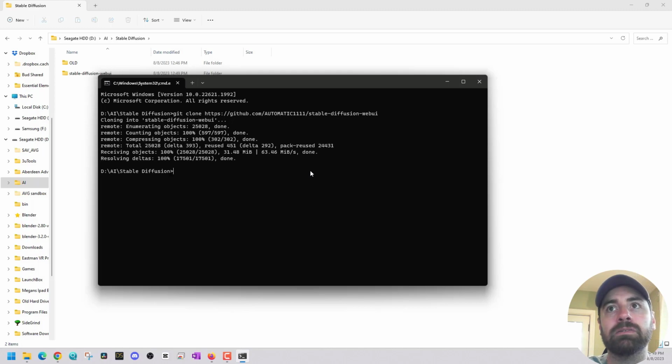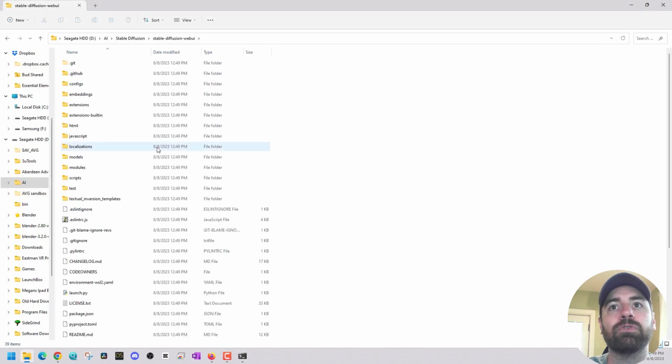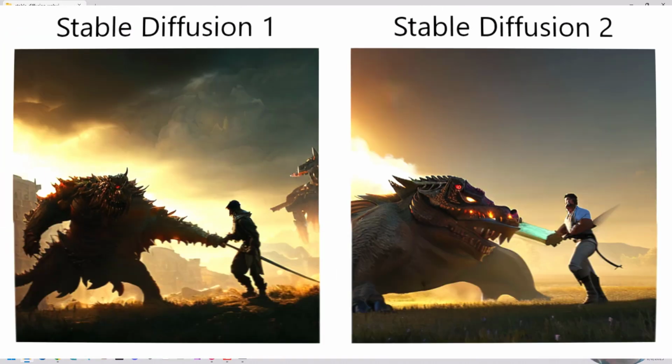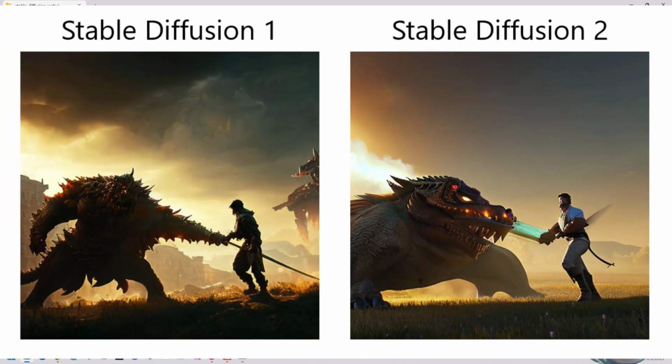So now it's downloading Automatic1111, and now I can see the Stable Diffusion web UI within my Stable Diffusion folder. Everything I need for Stable Diffusion, at least in the UI sense, is now here. We will have to download our models for Stable Diffusion separately. How the models work is there are base Stable Diffusion models, and you can do text to image generation with those base models.